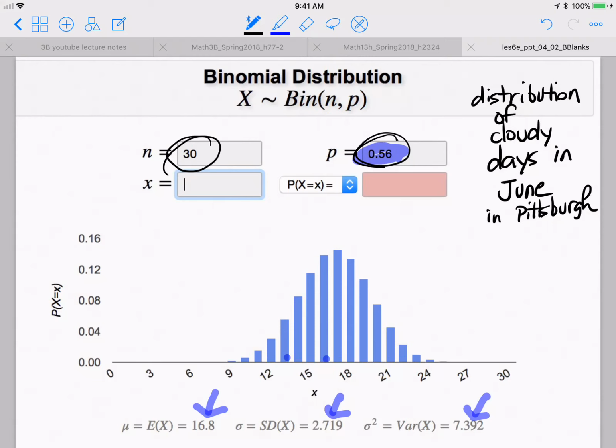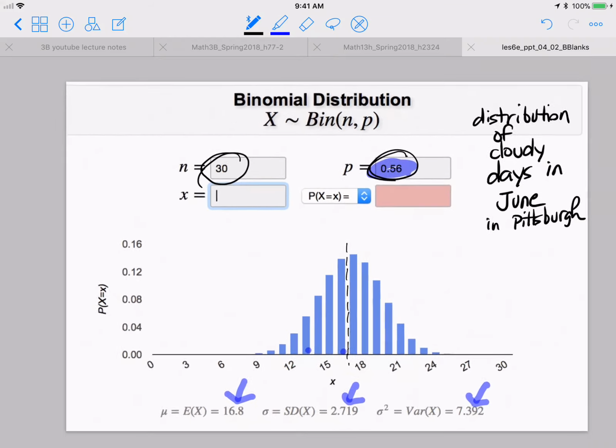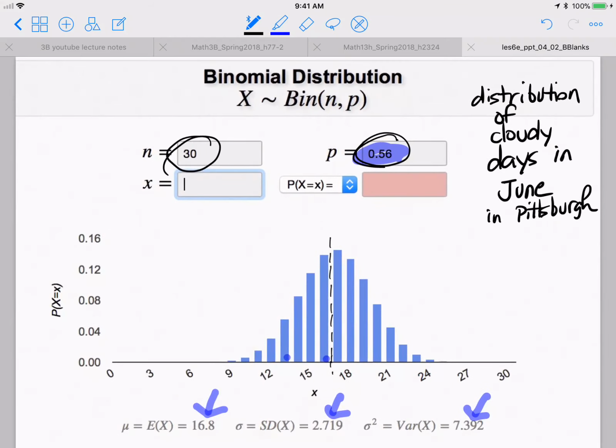Notice again that the mean is not an actual value. You can't have exactly 16 days cloudy, because we said there's day 1, day 2, day 3, right? There are only 30 days. How can you have 16.8 days? The mean does not have to be an actual value point. The mean is an estimation. It's the same as when you just have a data set, a whole bunch of numbers, and you find the mean. That mean might not actually be in your data set. Okay, so that was a problem on the exam. It's a key concept for you to recognize.